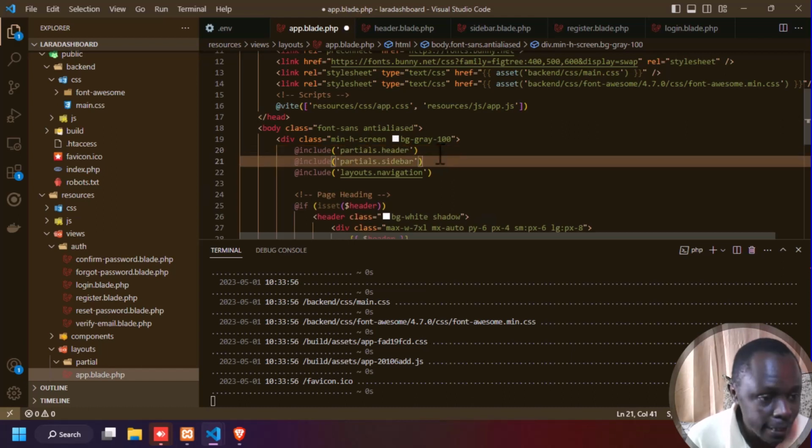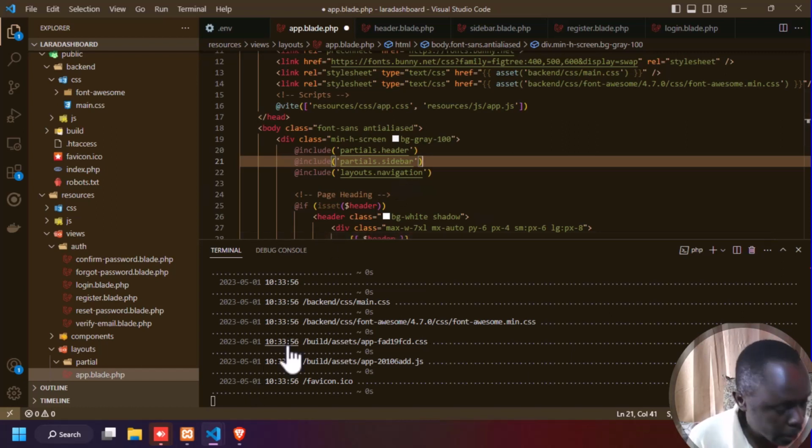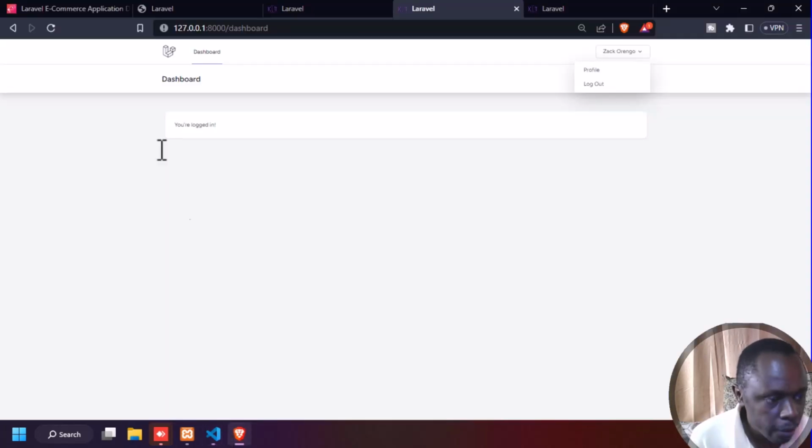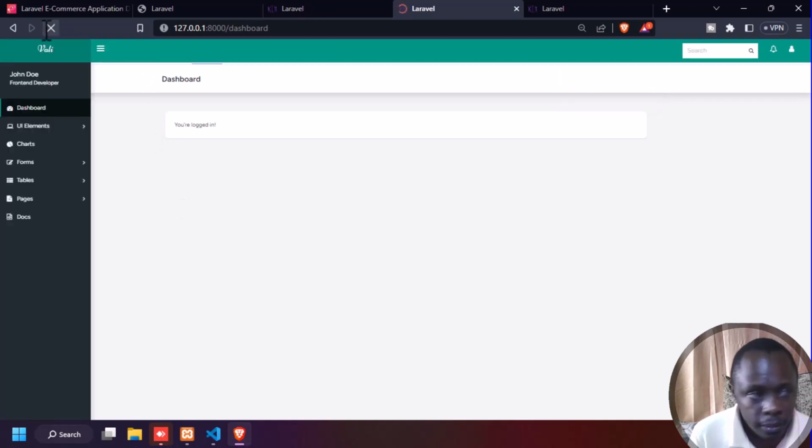We had created the header and the sideboard. We want to create it so that whenever we reload that page, the user can log out. We can either move it to this side on top there, or that side.